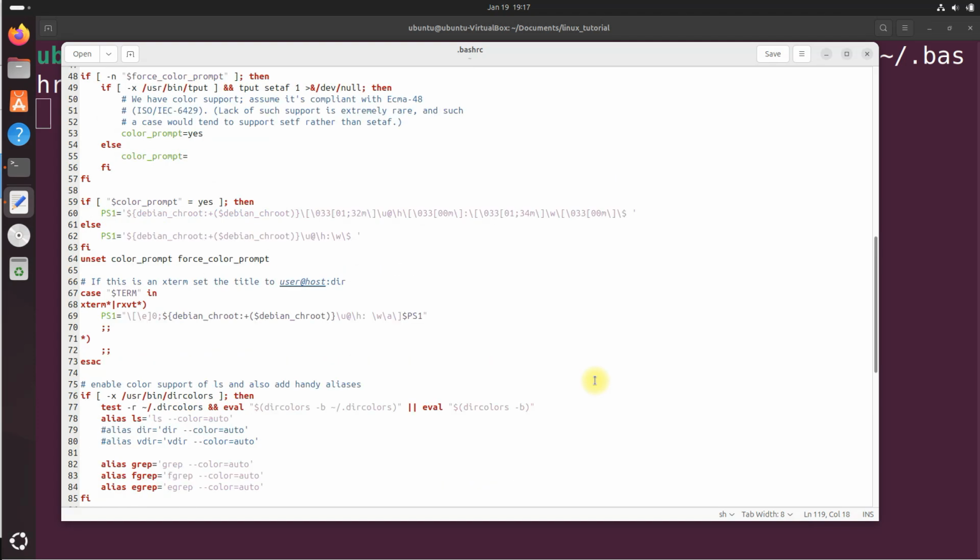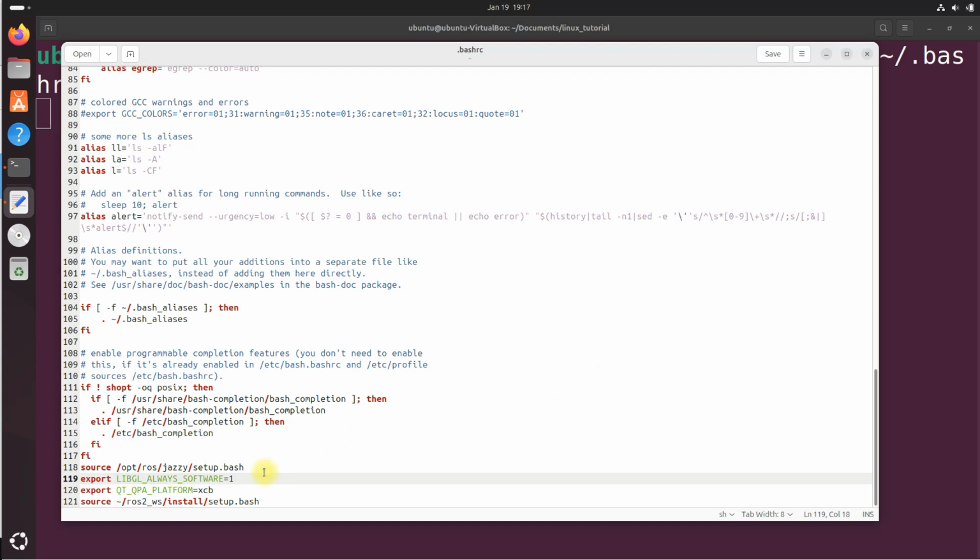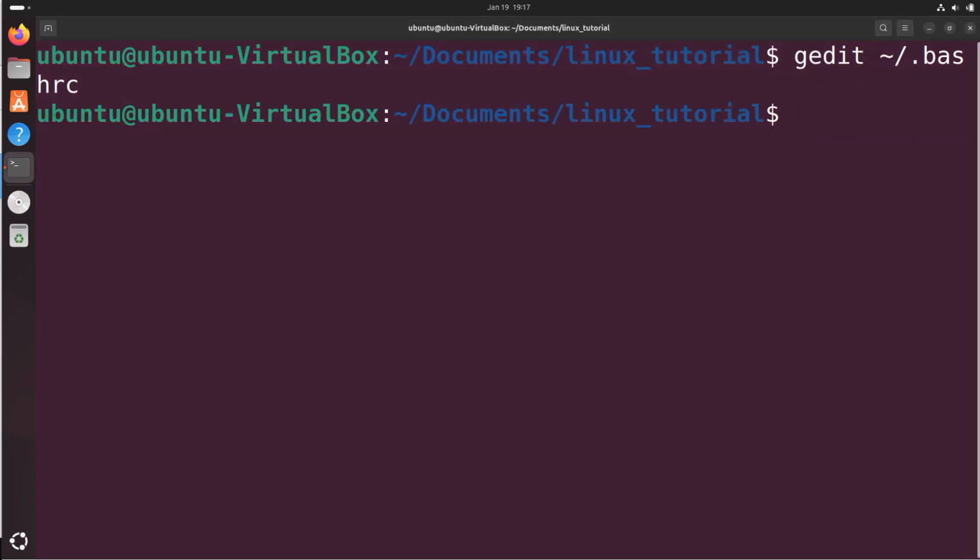And this is a bunch of different commands that will run anytime you open up a new terminal window. So you remember from a previous tutorial, we added this line right here. And what this does is it makes sure that your current bash session, your terminal session, recognizes the ROS2 workspace. And it runs that bash script right here so that we can recognize that we can do ROS2-like stuff because we're in our ROS2 workspace. So that's the bashrc file. Let's clear.